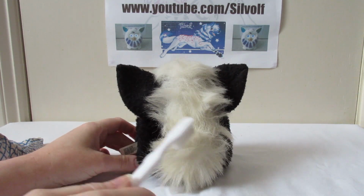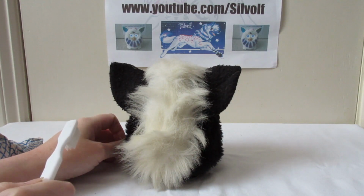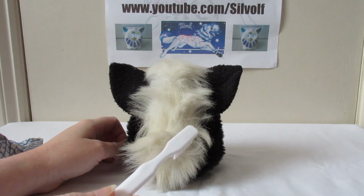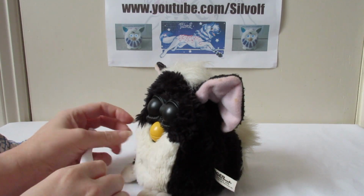He does have slight discoloration here, which I could clean, but in all honesty, I don't see that it's urgent enough to do that. It's just from where he's been held by people. He wasn't new when I got him.